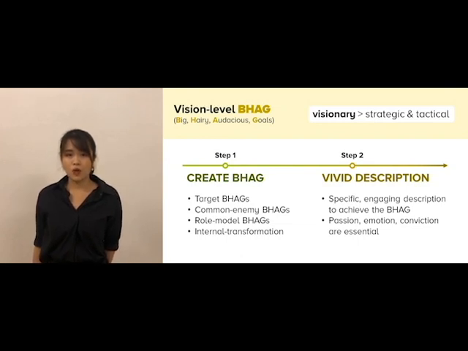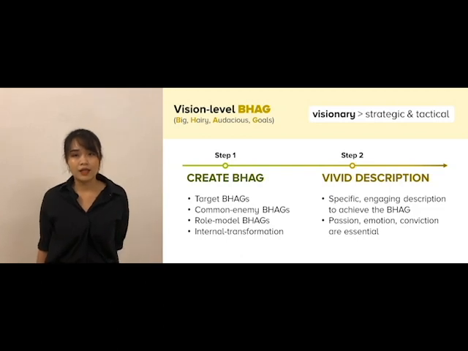So when writing your vision statement, you need to have a future-oriented mindset. You have to pretend that you are already in the future, at the end of the time frame that was set for the vision goal. With that mindset, you will be able to picture your company achieving the vision and be able to write down how this could have been done. Another point is that passion, emotion, and conviction are essential parts of the description. Some managers are uncomfortable expressing emotion about their dreams, but it is what motivates others.